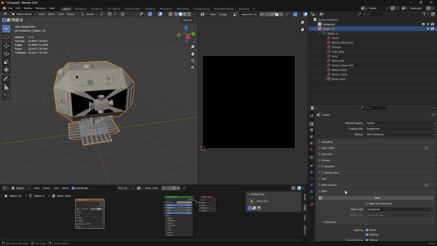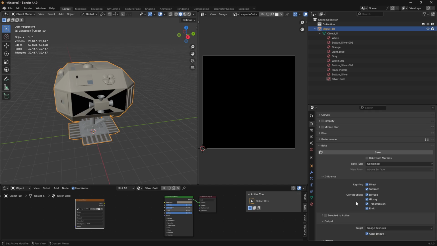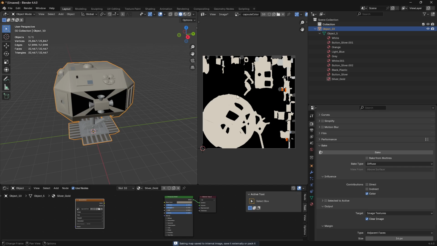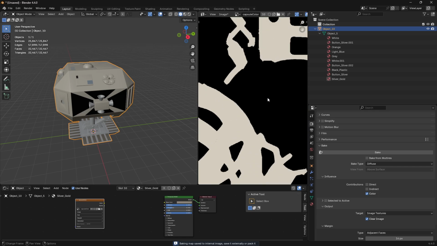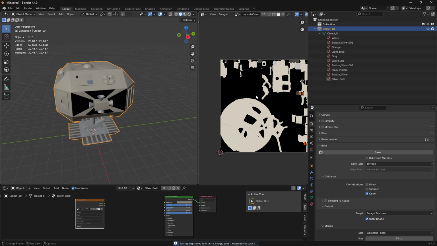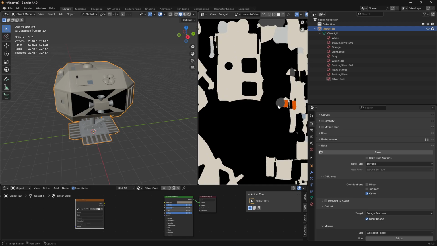Select your object, and you're gonna select diffuse. This is the color image. Deactivate lighting, because we're gonna take it off the light. Lighting is gonna be calculated in-game by the Source 2 engine, and hit bake. Okay, so there's our textures. Yeah, I'm seeing a lot of dead space as well, but I think that's not a problem.